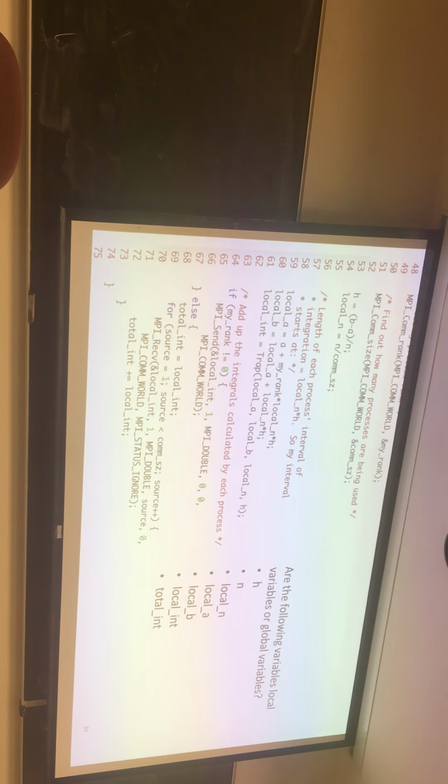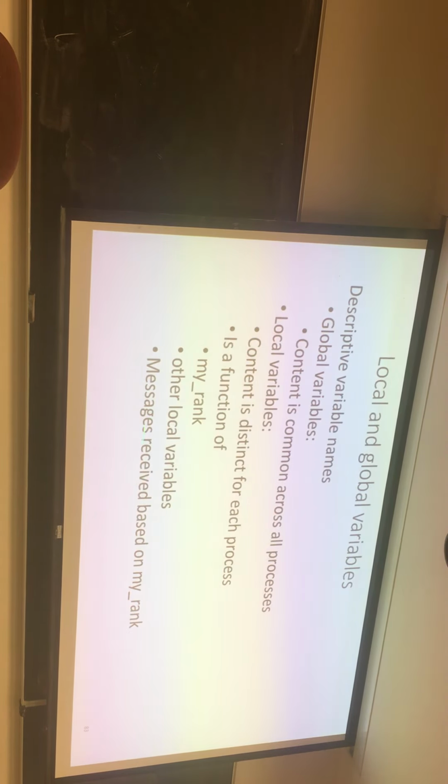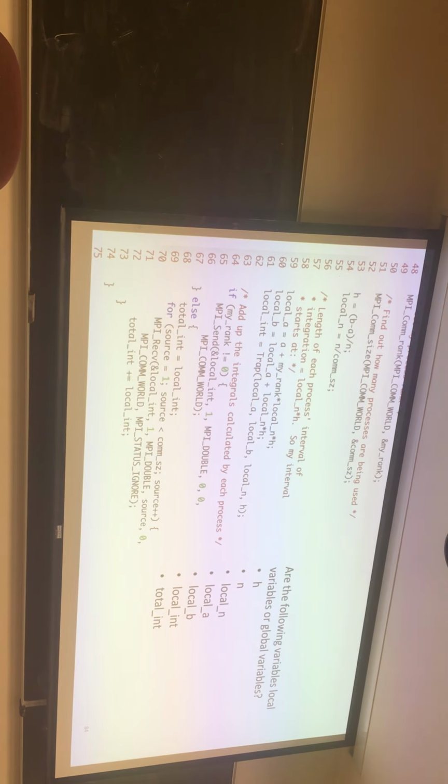Right. So this is the third category: the message received based on my rank. The variable total is defined with this value, and that's based on this message. The other processes will also have a value for total integral, but it's just not getting updated, and it's not being printed out or passed to anything.